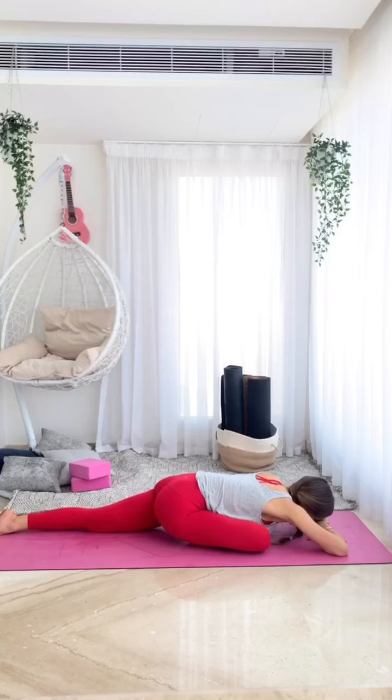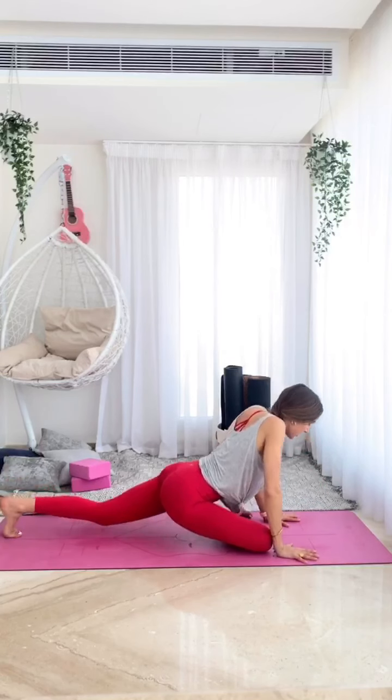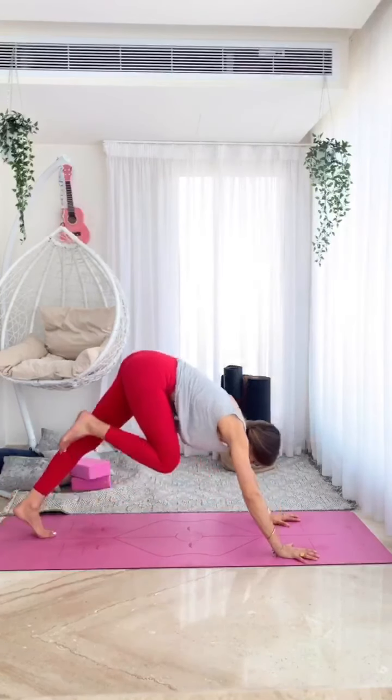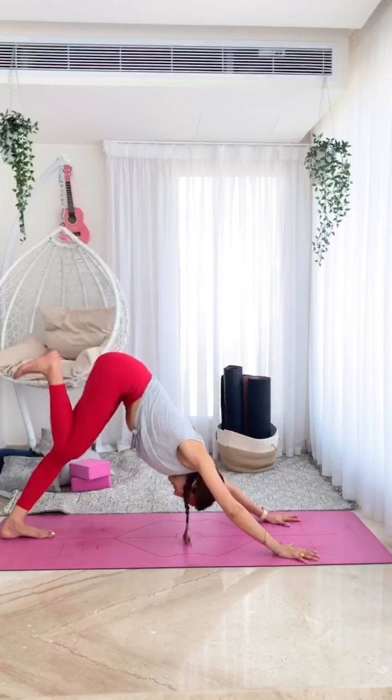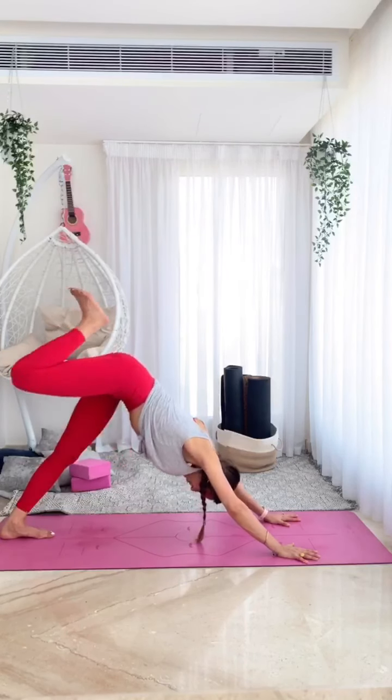2 more breaths here. 1 more. Then let's all gently lift the head back up. Place the hands underneath the shoulders. Tuck your backward foot. Inhale, lift your right knee up. Exhale. Find a 3-legged downward dog and just do some knee circles to release that outer right hip.